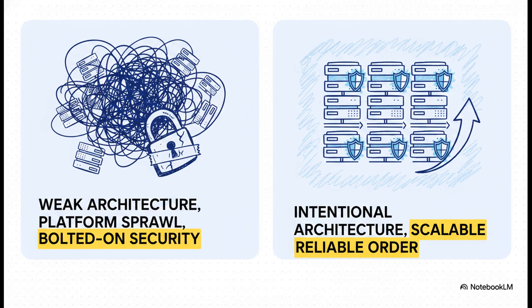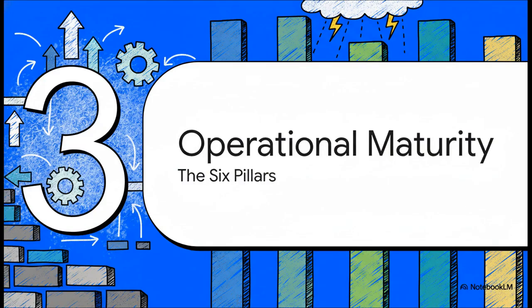Every team just kind of does their own thing, which results in these bolted-on security gaps and those dreaded 3 a.m. pager alarms for broken deployments. No fun. But on the other hand, intentional architecture gives you standardized deployments and integrated security right from day one. It dramatically reduces uncertainty, which, honestly, is the secret sauce to scaling hybrid cloud environments without the whole thing falling apart.